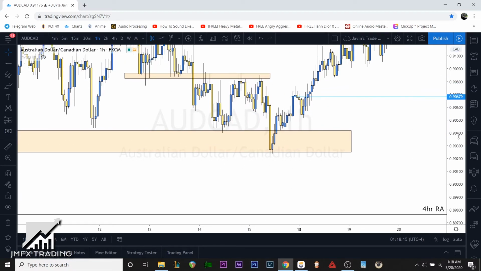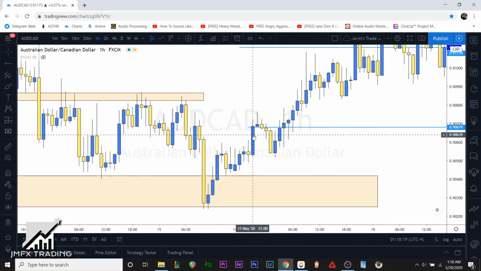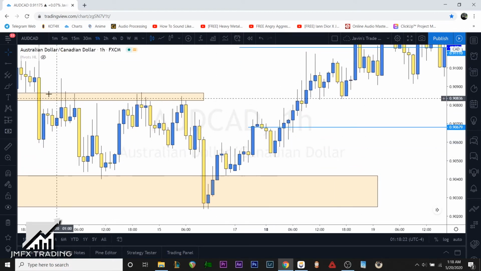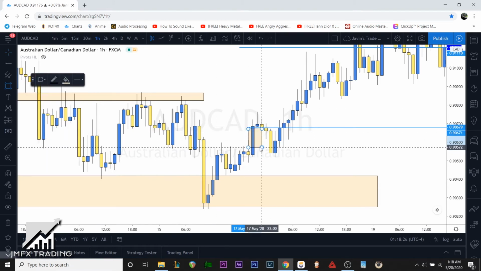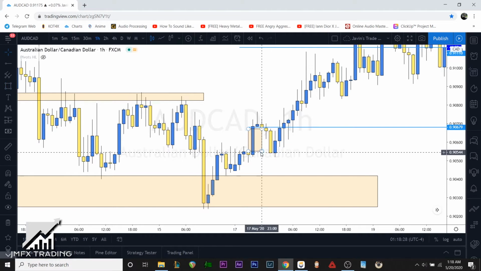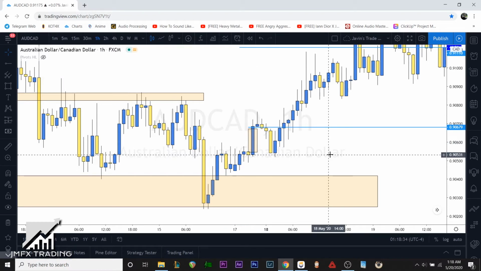So with that being said, I took a closer look at this formation and I could see that we did in fact have an imbalance in the market right here. So when that happened, I simply waited, and again, keyword, I was patient. Something that you guys will probably hear me say in a lot of my videos is just be patient. The trade will come to you, and if it doesn't, there's plenty of other pairs that you can look at where the trade will come to you.